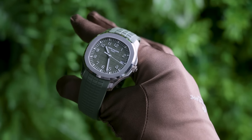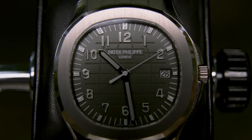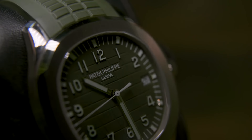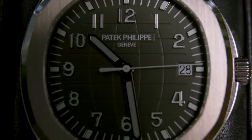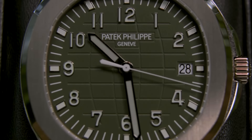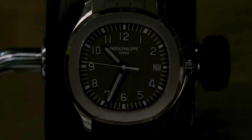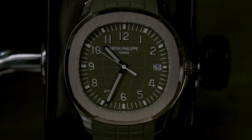Two years later, this absolute bombshell — the khaki green — was launched. The main changes were the dial and the strap. The deeply embossed dial grooves were switched for shallower embossing, which was steeply curved to match the flow of the case and create a slightly three-dimensional spherical appearance, and the strap became integrated to the case. In low light the dial is close to a dark matte olive, but once the sun hits it, it can cast a tinted shimmer which pops perfectly with the case and green rubber strap.